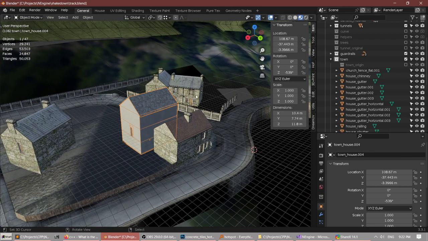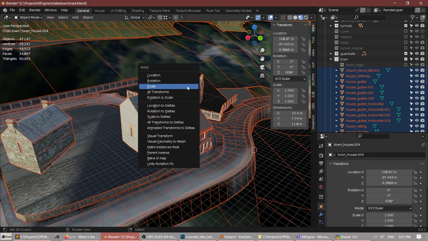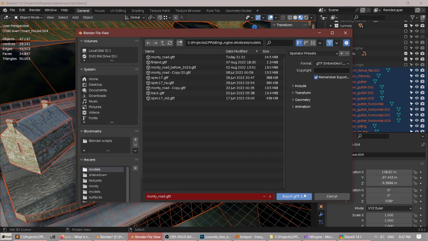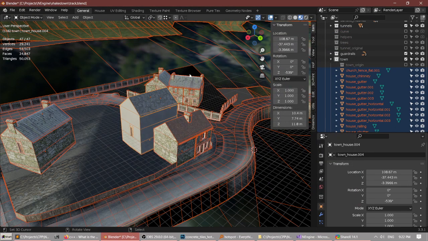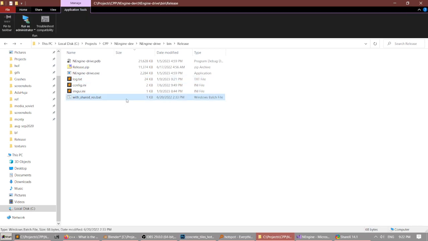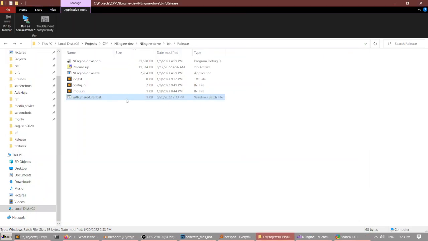Yeah, the scale is not applied. Let's try that. The problem is that Bullet has a lot of problems with the scale. But I don't think this is a problem now. I think something else is a problem.